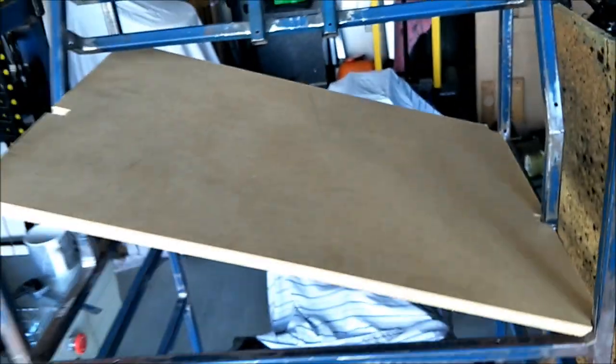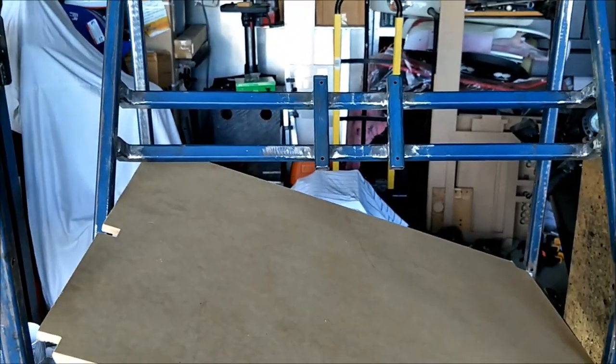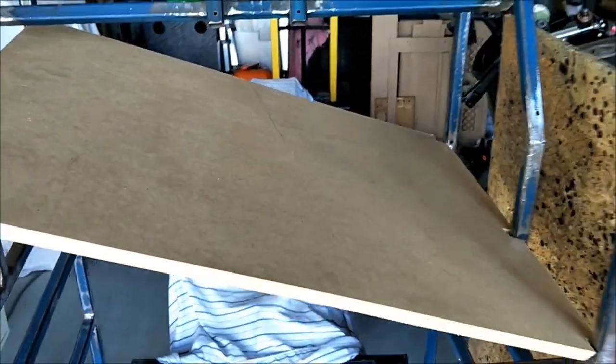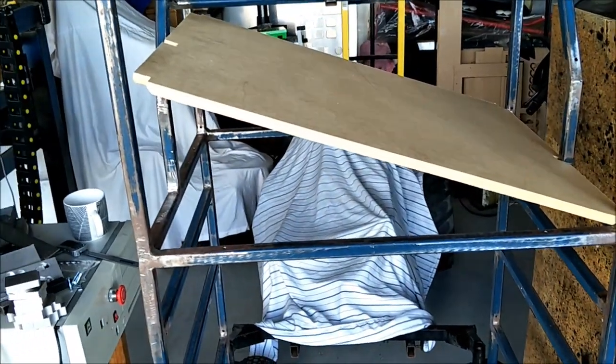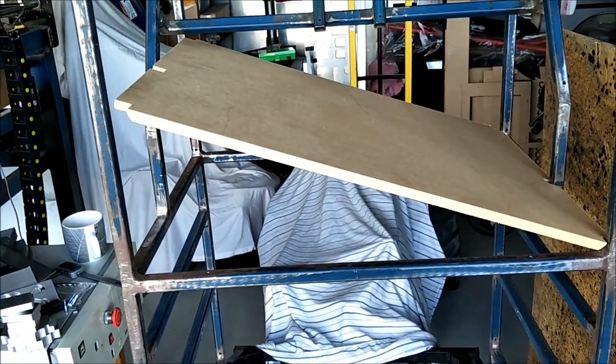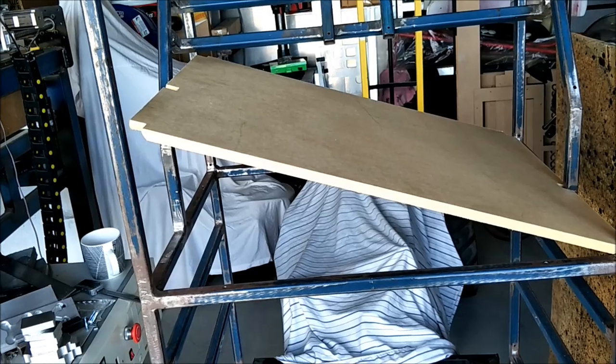So what I may need to do is put a cut down the center of the thing, or maybe off to one side. Might be better off to do it to maybe one side, but I don't think it actually would have made any difference with those bars were there or not, because I'm already under the bars now, so that really wouldn't have been an issue. Would have been fly shit easy getting the board in, but it really wouldn't have helped the situation any, I don't think. What to do?